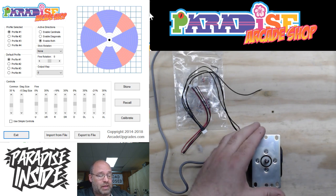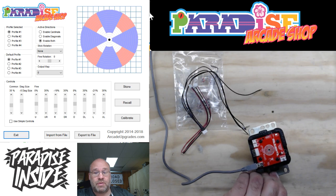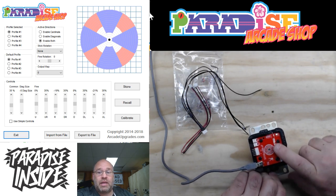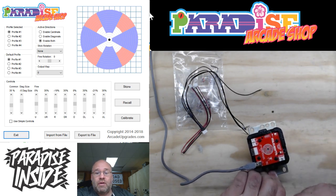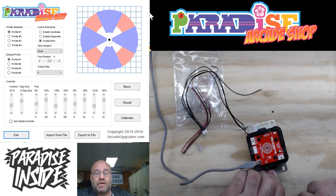So when you get this in, you're gonna notice when you turn it over, one of the main things is there's no micro switches. This has a custom plate here on the bottom that has the Hall effect system, as well as the processor that allows you to do the translation to go from the analog field over to the digital outputs.